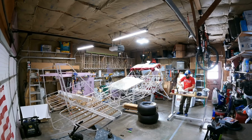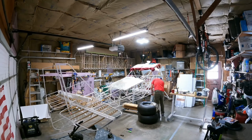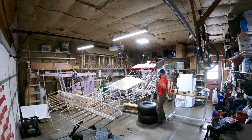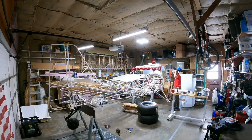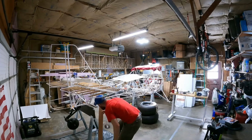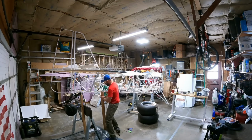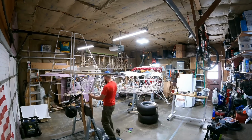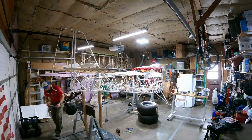I'm getting ready to level the airplane because the manual says you need to level it to get your shims in to do the camber on the axles. So I wasn't totally sure on how high I should go with it and which part needed to be leveled, if it was the fuselage itself longitudinally or if it needed to be leveled about the lateral axis. But once again, I called Brandon, and he said basically they like to get it into a state that's not a wheel landing, but more between a wheel landing and a 3-point landing or a full stall landing.